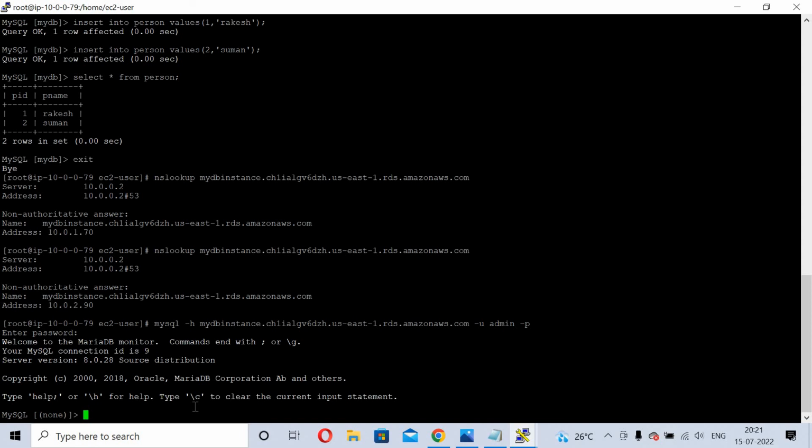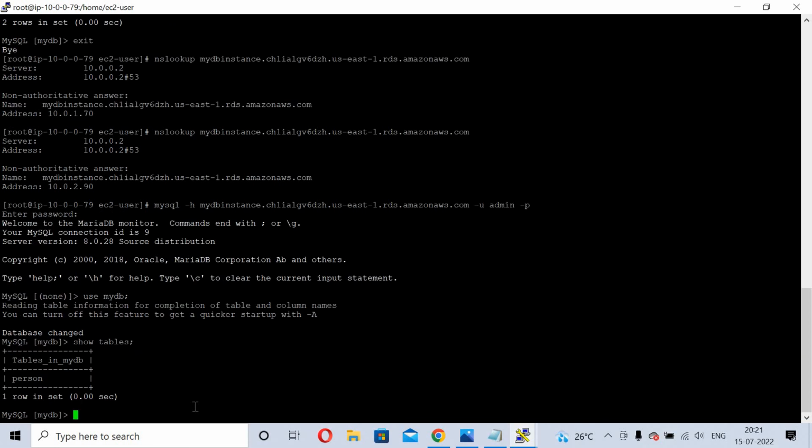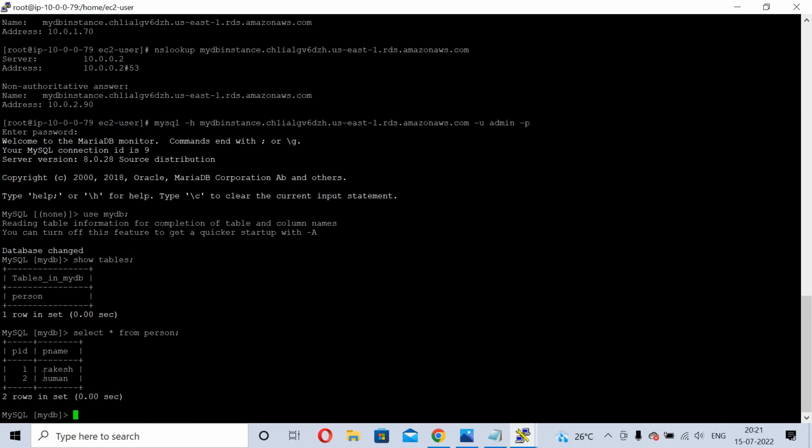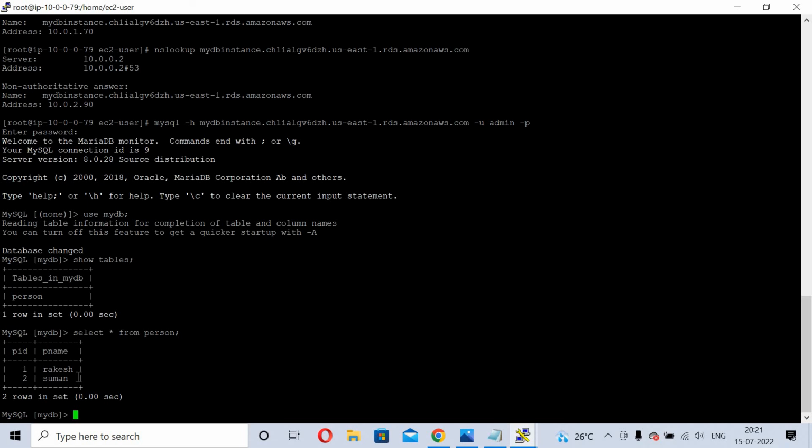Here I make use of use MyDB and show tables. Then I say select star from person. These are the two values present in the table that I created in the primary database. In this way we can use the standby instance to have high availability. So this is the use of the standby instance.